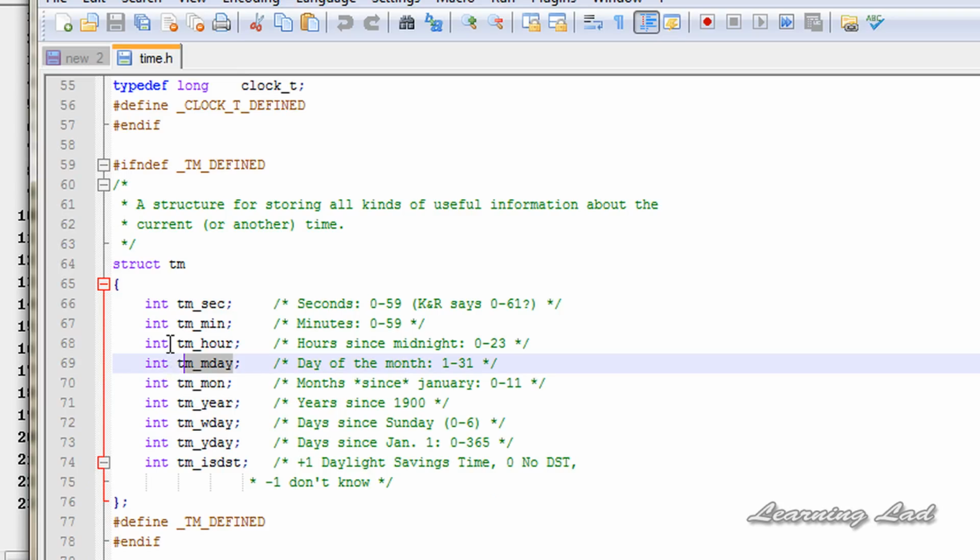And also next we're gonna use this tm_wday, which is the days since Sunday, and also we're gonna use this tm_yday, which is the days since January 1. Note that if it is January 1, then it's gonna return a value of 0. So we don't want that. Days since Sunday: if you want to count from Monday, Monday 1, Tuesday 2, then you don't need to add any values to this value. Else, if you want to count from Sunday, we need to add.